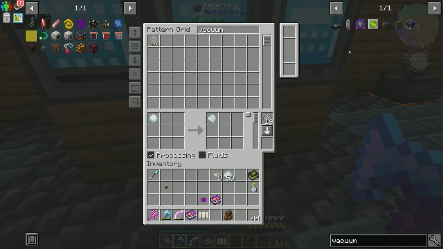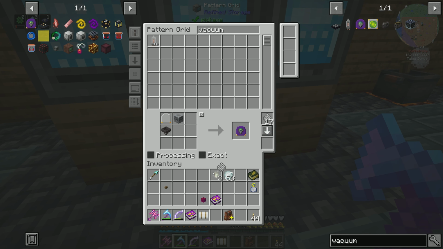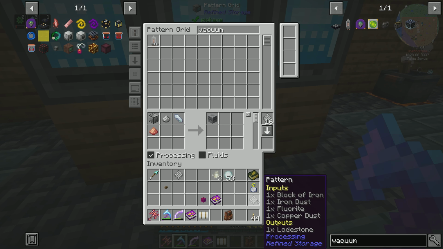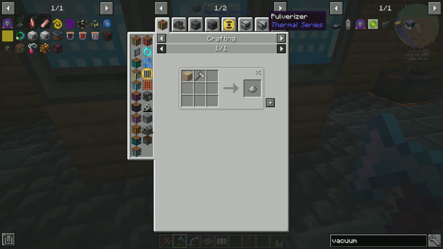Okay, so let's say we're working on the vacuum module here, right? So we need to get ourselves a lodestone. We're going to teach the system how to make this. Lodestone is made like so. And we'll deal with this later because we're going to have to get a crafting recipe set up for this, but we just don't have that yet.